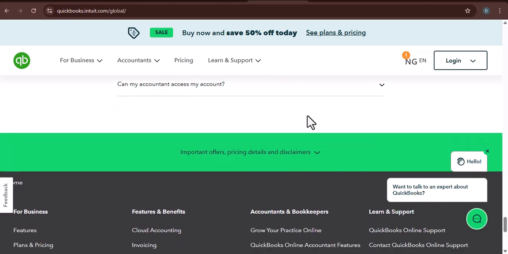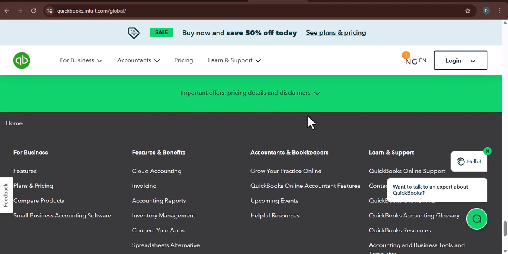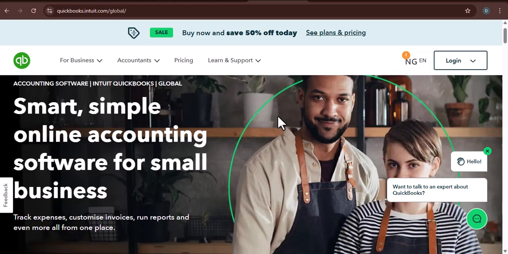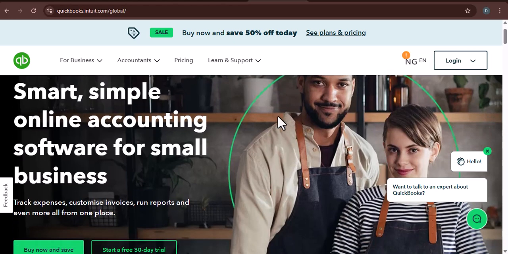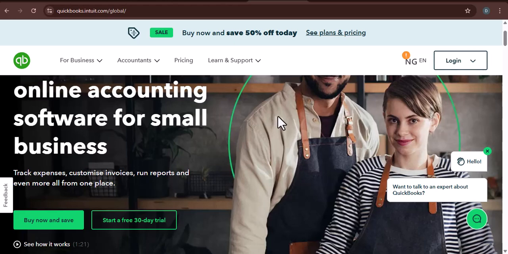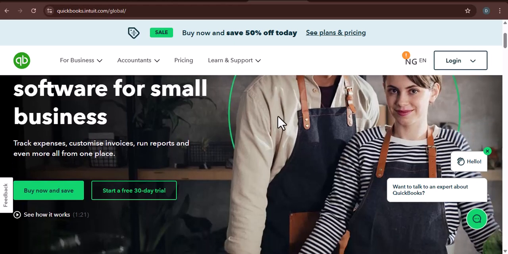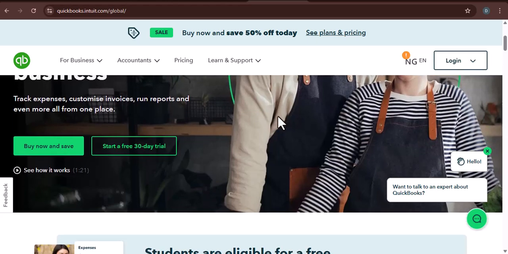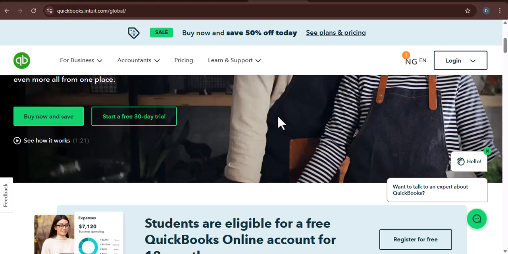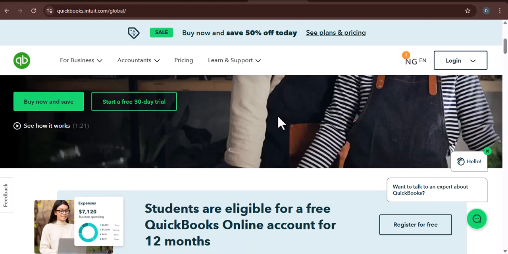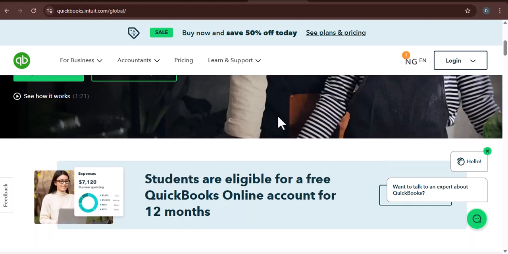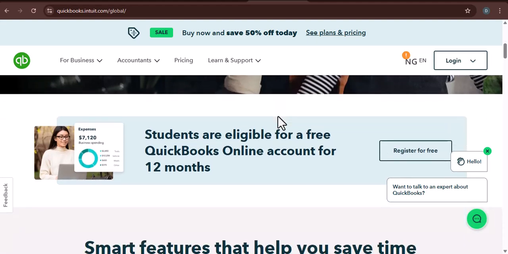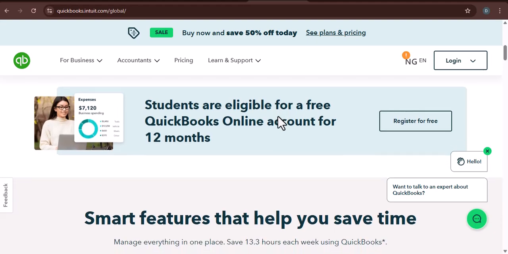4. External cloud storage and linking. Another method is to store your bank statements in a dedicated cloud storage service, such as Google Drive, Dropbox, or OneDrive. Here's how to implement this. Upload your bank statements to your chosen cloud storage service. Create a well-organized folder structure. Within QuickBooks Online, add notes to transactions or reconciliations with links to the relevant documents in your cloud storage. This method requires a bit more manual work, but it provides a flexible and accessible solution.